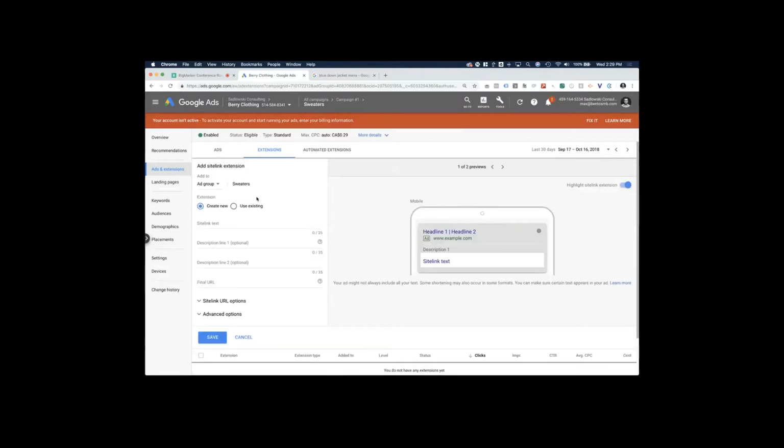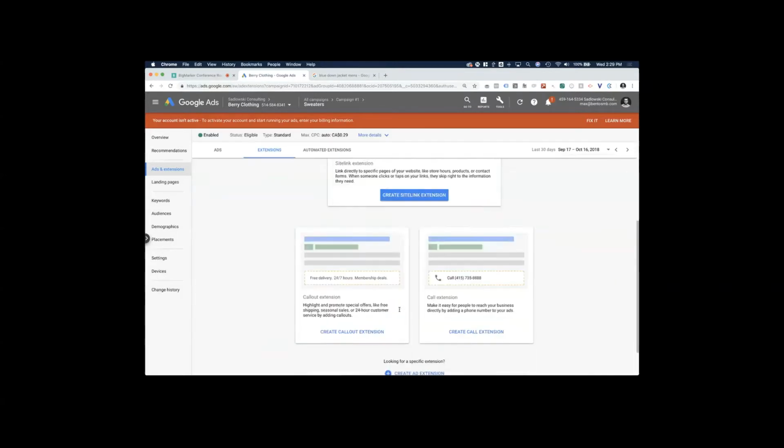For example, site link, I can say I want to add a site link extension, and I can put in the text, the description, and the final URL of that particular area, and that's all I need to do. I can add that to, again, the ad group, the campaign, or I can add it to the entire account as well, so that it's always going on there. And what's nice is that if you add it to the entire account, it's going to add to all of your currently running campaigns and all of your currently running ad groups if it's specifically related to, say, Black Friday, Cyber Monday, or the holiday season coming up, or Valentine's Day, or whatever it is you want to put in. You can link that and make sure that it's showing up for all of your ads in one go.